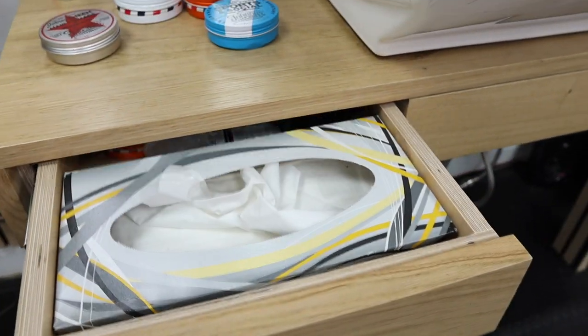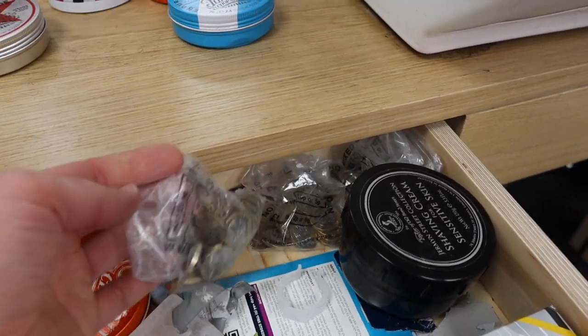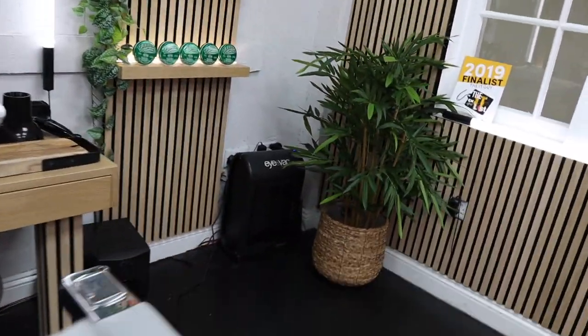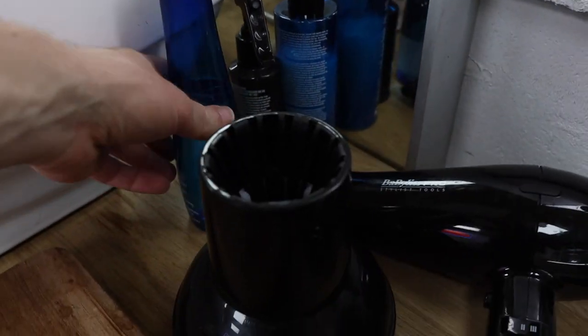So we've got much of my tissues on the side here, a little bit of shaving cream, we've got some money, we've got some pound coins, another alum block. Got the products on the side here which we have. And over on this side, we've got the shampoo and conditioner which I use. When I'm cutting clients' hair, I tend to use the Shu Uemura stuff because it is really lovely stuff.